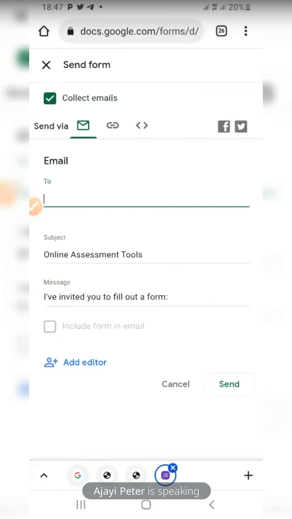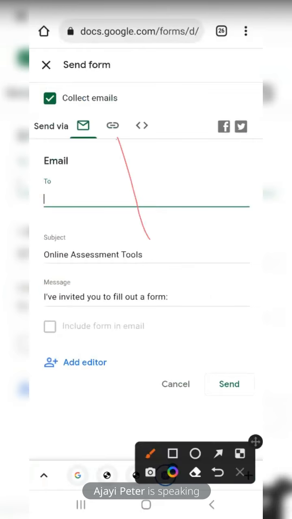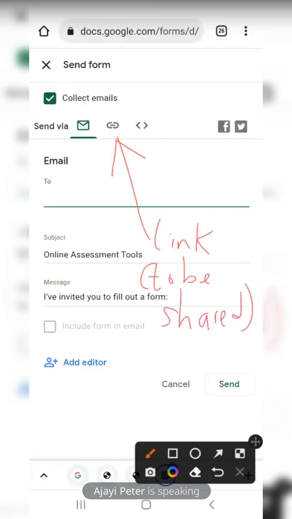What if I'm teaching on Microsoft Teams and I want to send it to them there, or any other online tools? So in that case, our option will be here. This is a link to be shared. You can share it to any of those platforms you just mentioned.